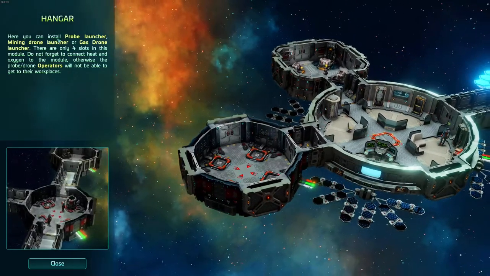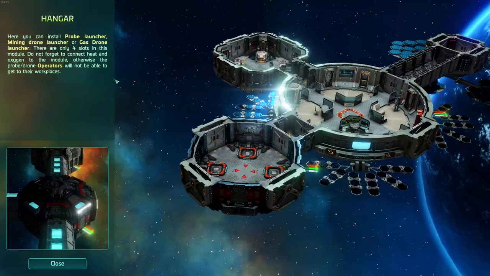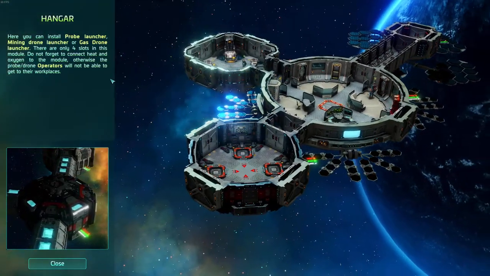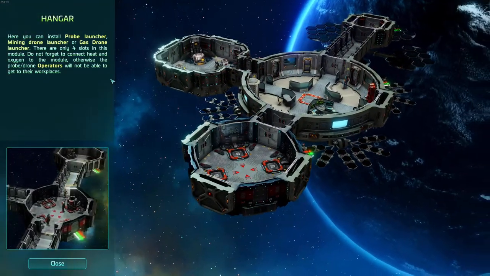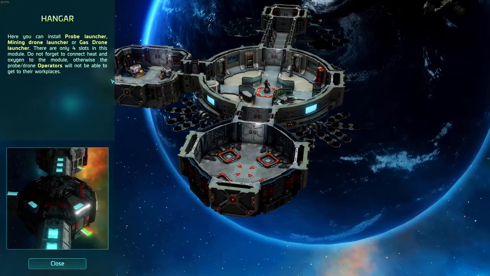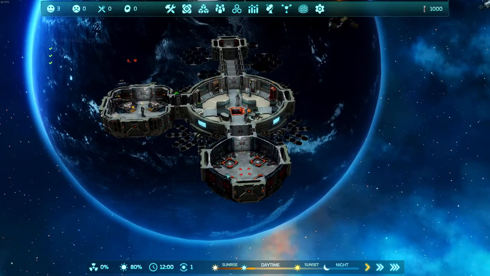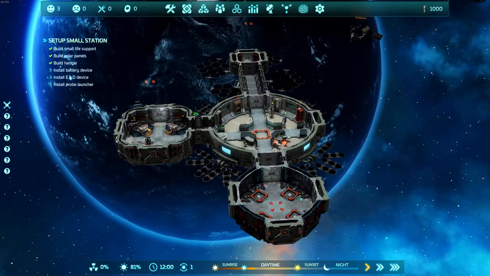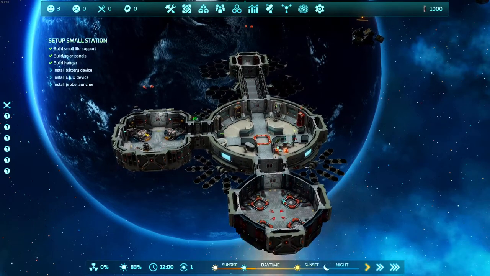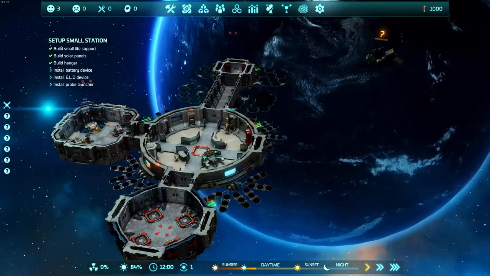Alright, so I've got the hangar. Here you can install probe launcher, mining drone launcher, or gas drone launcher. There are only 4 slots in this module. Do not forget to connect heat and oxygen to the module, otherwise the probe slash drone operators will not be able to get to their workplaces. I played this offline yesterday, and that was one of my issues: I couldn't get oxygen connected to it, and therefore the probes weren't launching, and the mission wasn't progressing.